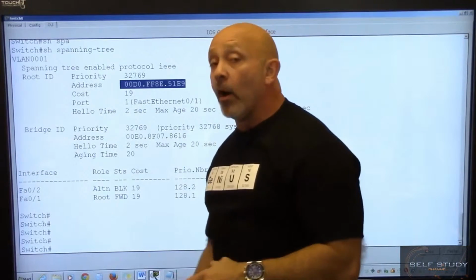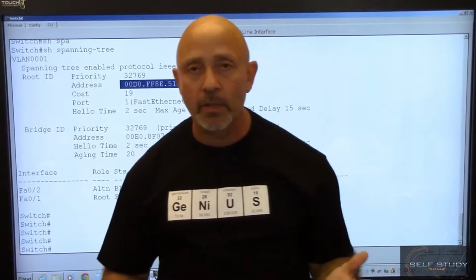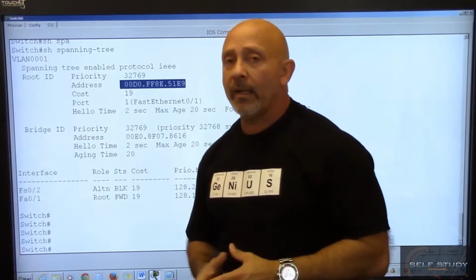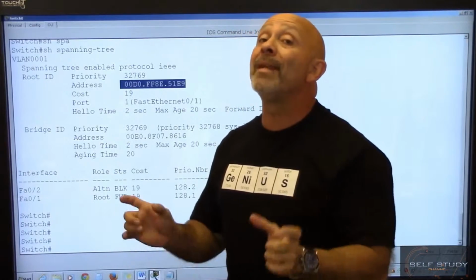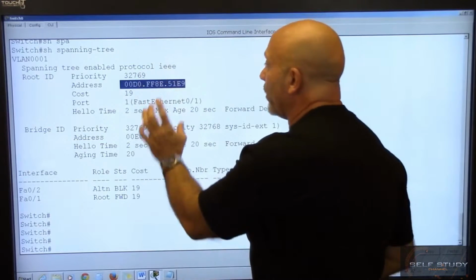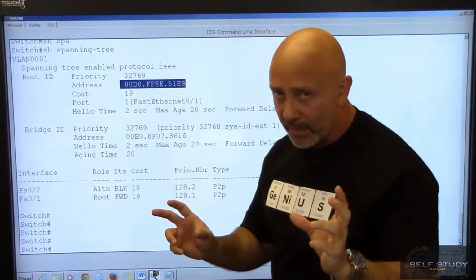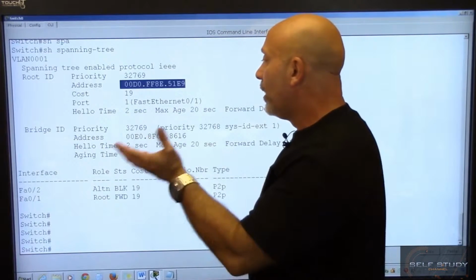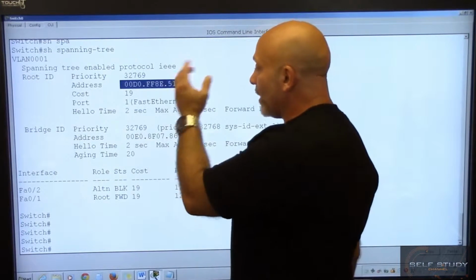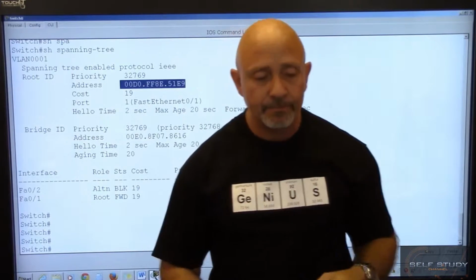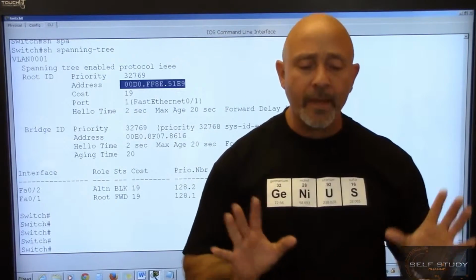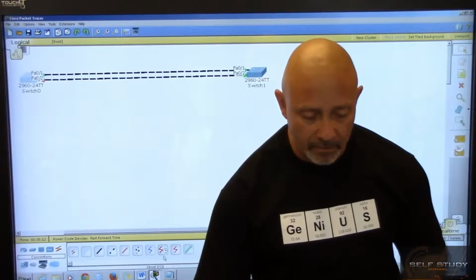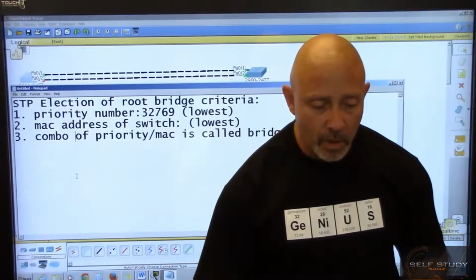Now, they'll mention it. I'm pretty sure they'll try and say, who's the one with the lowest bridge ID? Again, remember, the combination of the priority number and the MAC address creates that bridge ID. So just pick the lowest one. Okay, pick the lowest one, and that will be your lowest bridge ID. But you can see that the MAC address is bigger than the other one. But what about ports? Okay, so we have other criteria that we need to think of. So let's draw a line here.